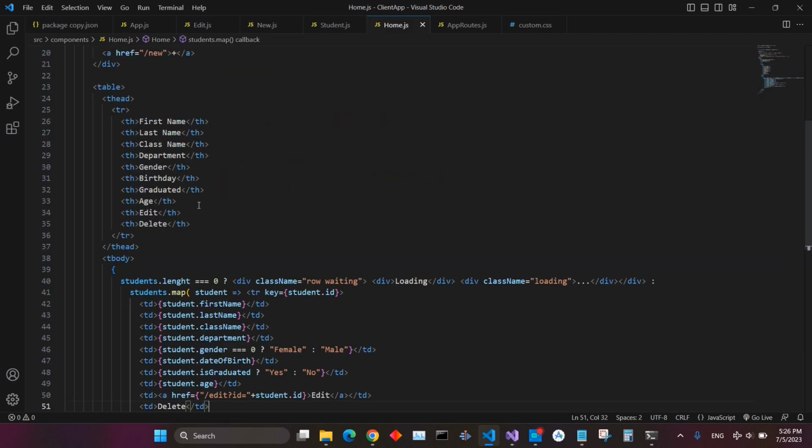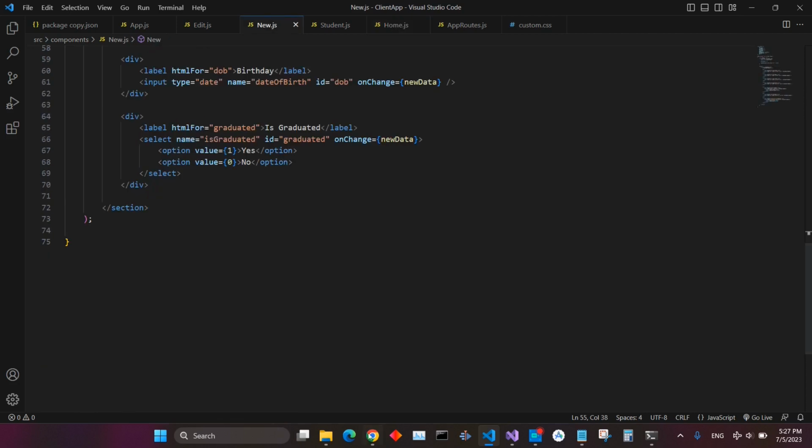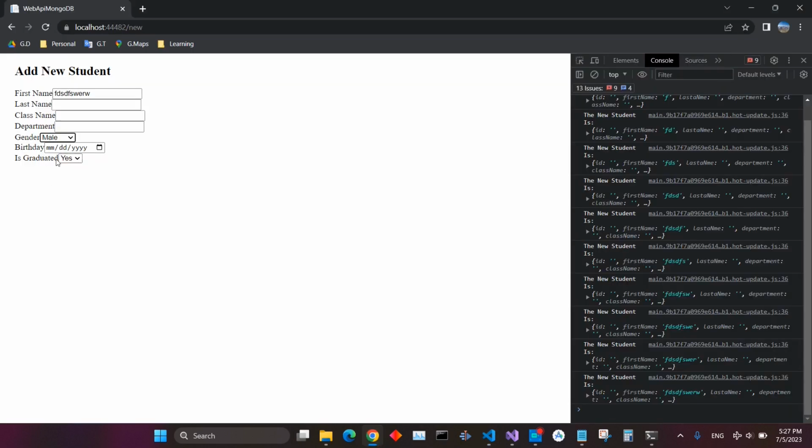So graduated, age, we calculate the age ourselves. They don't need to give the age because they just gave the birthday, and based on the birthday and the current date we know the age. So let us see is graduated, birthday, gender, first name, last name, blah blah blah.